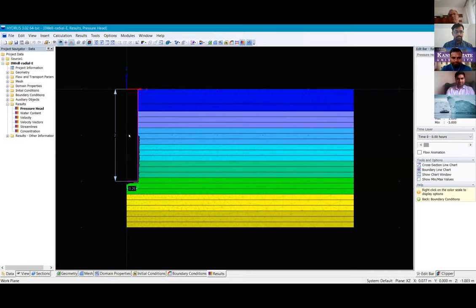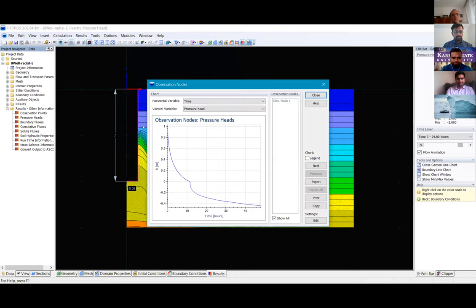We were not adding any water, but we could. And then we ran the simulation. And so you see infiltration into the transport domain. And if you look at the observation points, then you can see that was the initial water level. And now at this moment, everything is infiltrated. And then we have redistribution. And this would work both ways.